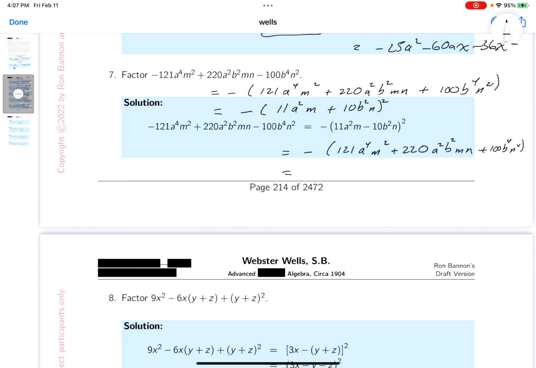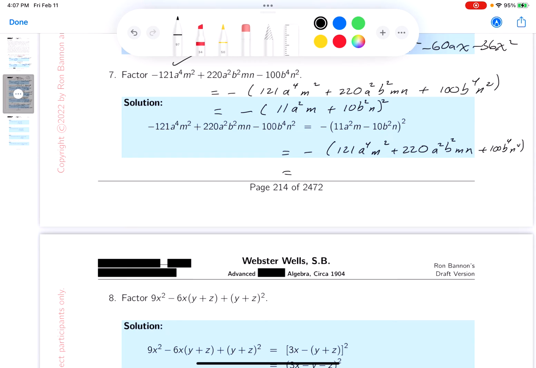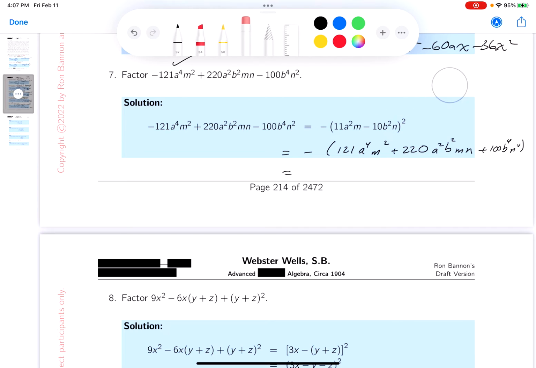And if you did the minus sign across that, well, you get this, right? Minus 121 a^4 m squared. Whoops, I made a mistake. And I didn't realize it, so I got to correct it. And someone says, how do you know you made a mistake? I know I made a mistake because I checked it. And that's really important that you start to check things. So what I want to do is I'm going to erase all my work because I made an error. All right, so what I want to do is I want to do it again.